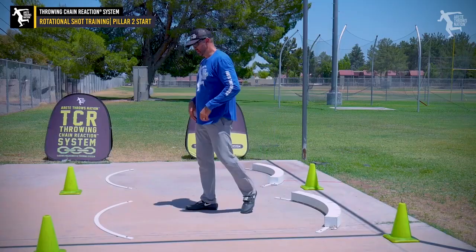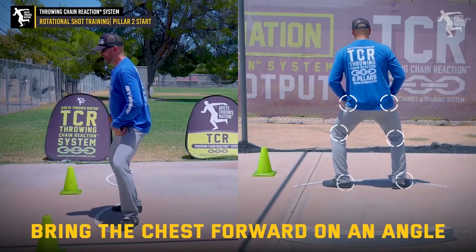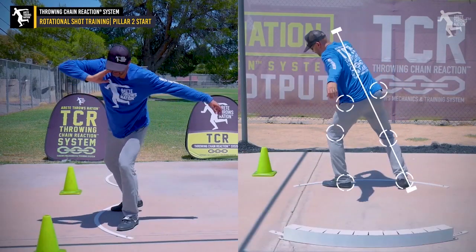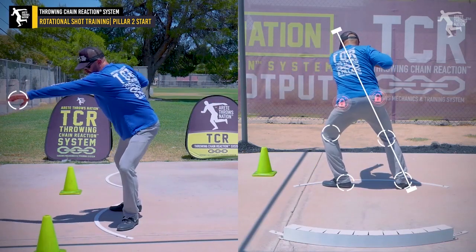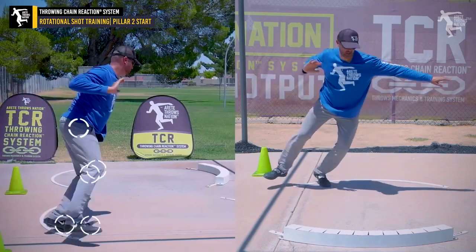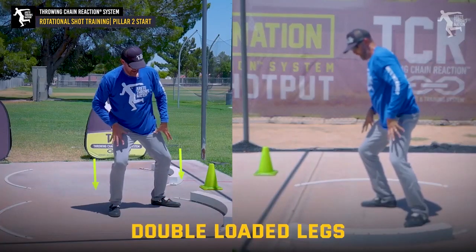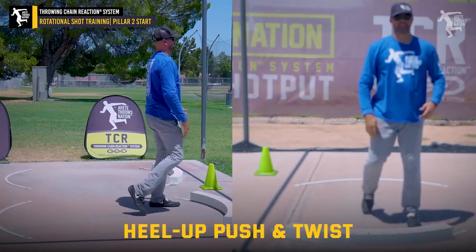That's what set him up for really good consistency — a dozen throws in competition over 70 feet. Very consistent. To review: the pillar two is quite simple. We squat straight down, turn the foot to 45, angle the chest out, get here and open. We wind on the angle so we feel that hip lock like a kneeling throw, then work the arm around. We feel the hinge — now I'm on balance, head over the knee, on double loaded legs — and I'm going to turn through and lift.